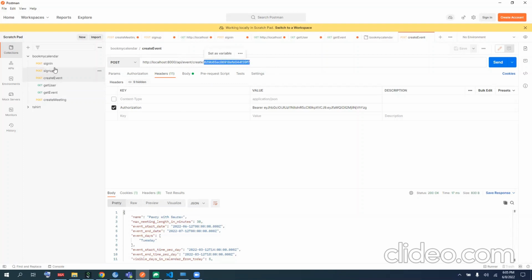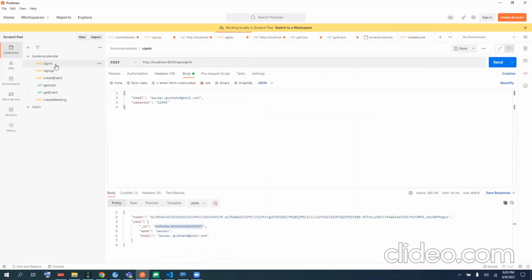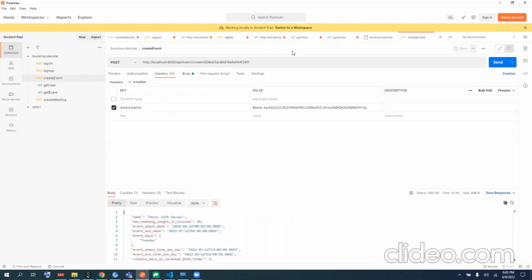So let's take the sign in ID. We'll take this ID and try to create an event. Now we need to copy the token as well. So we'll take the token from sign in.